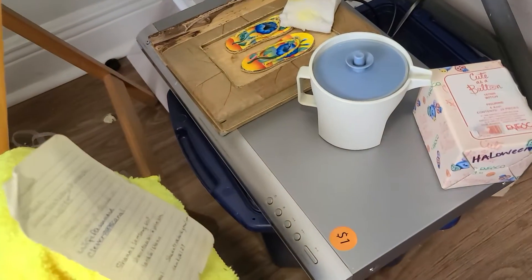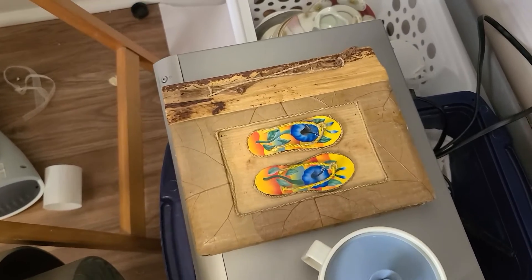I didn't do a what-solds video last week — it was crazy. It was better than it had been, still not where I wanted to be, but better. Also, I just sold a DVD player for $5 and a little book for $10 that I've had for probably a couple of years and paid a quarter for. I'm in the shop today, alone, trying to get some things processed, marked, and logged. I'm trying something new where I mark everything with what I paid for it, because I sometimes forget. My accountant just tracks what I buy and what sold.